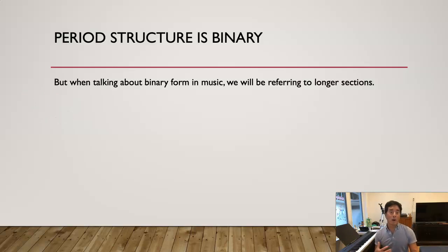The sections are a little bit longer than just a phrase. Usually they contain 2 or 3, maybe more phrases. So we're not talking about period structure. As you might remember, period structure is 2 or more phrases that are related and they go together to make a section. And the last phrase always has the strongest of the cadences. Period structure and sentence structure can be in a binary or ternary form, but it's more useful to refer to those structures as period structure or maybe sentence structure rather than call them binary or ternary, which is more general.